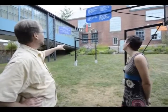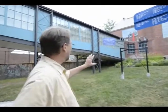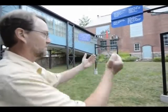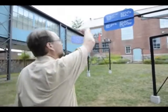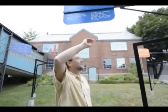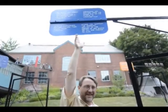And so all the work here is a combination of different things going on. There's an industrial aesthetic, all this sort of spindly, triangular and rectangular ironwork. Everything is also raised up off the ground. All the imagery is raised up off the ground. And this is like a formula he has to prevent people from vandalizing. All the good stuff's way up high, so you can't mess with it.